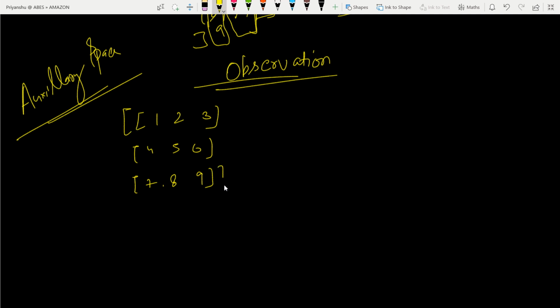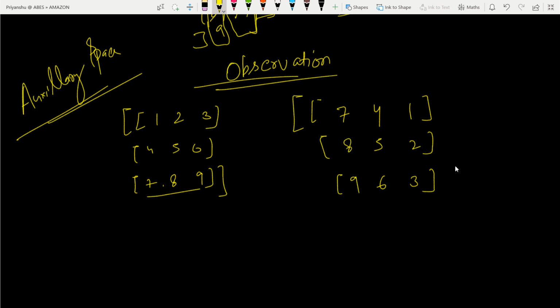Okay, this is the 2D matrix we are given. What is the rotated version of this? This row will become the last column, 1, 2, 3. This row will become the second last column, we have 4, 5, and 6. This row will become this column, 7, 8, and 9. This will be our answer.